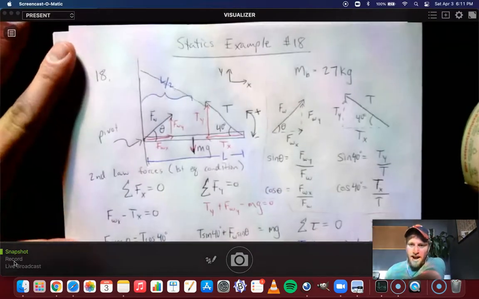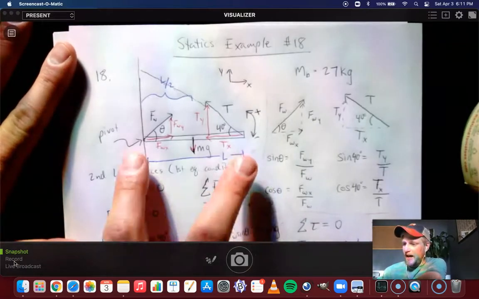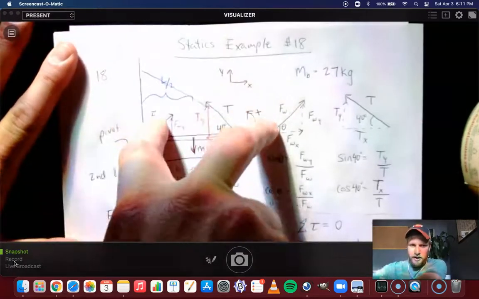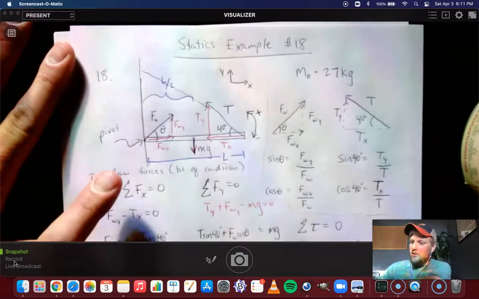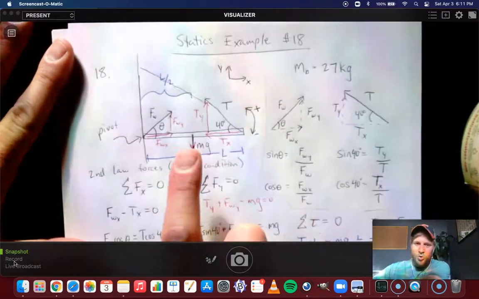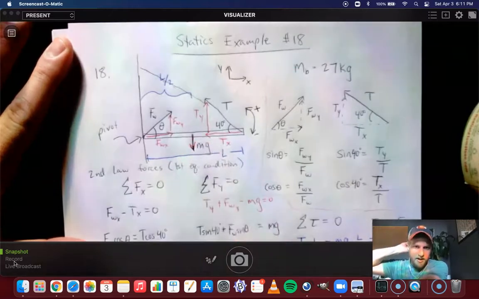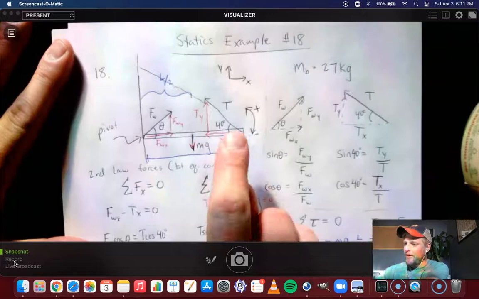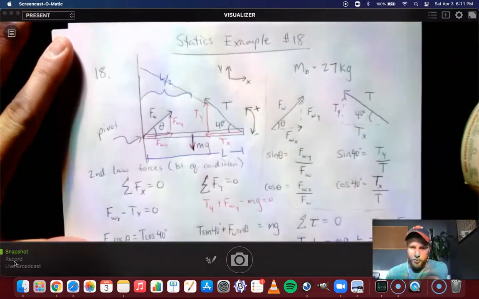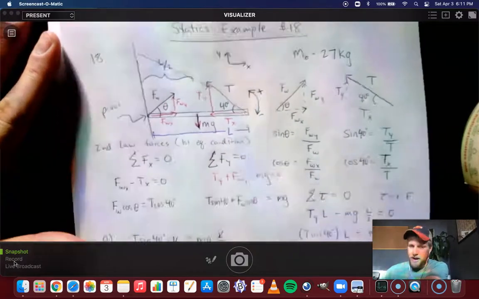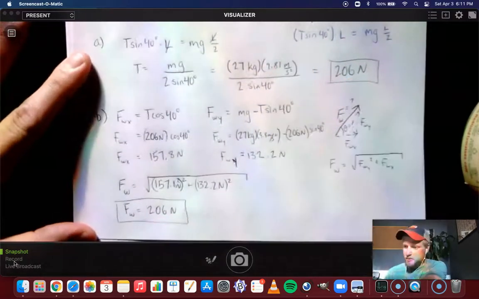The main reason that that happened here is because you basically only have two things supporting our beam. You have the tension pulling in this direction, and countering that you have the wall pushing back. You only have the weight of the beam. Now if we had additional weight, as I mentioned a moment ago, maybe some birds hang off the end here, then both of them have to work extra, but because of the way torques work out, they may not stay perfectly balanced like this. So just keep that in mind.